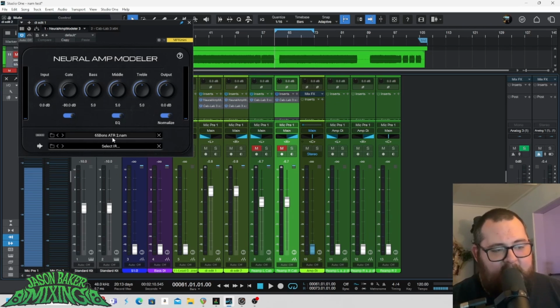It's the JHS Bonsai into the 6505 with the same settings I used when I had originally done the reamps, and it's bonkers how close it is just for something that's totally free and totally open source. So it's definitely worth looking into if you're not familiar with it, especially if you have some gear and some cool stuff that you want to capture. That'd be pretty sick. You know what I mean? Because even jamming through it is really fun. I did a little ditty a couple days ago where I just riffed through it and just wrote something, and it was cool, and it was fun to play through, and it sounded good. It's totally worthy of being used in a mix, which is really dope for something that's free and open source.